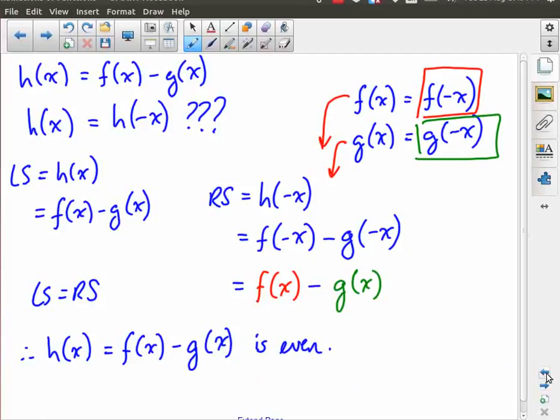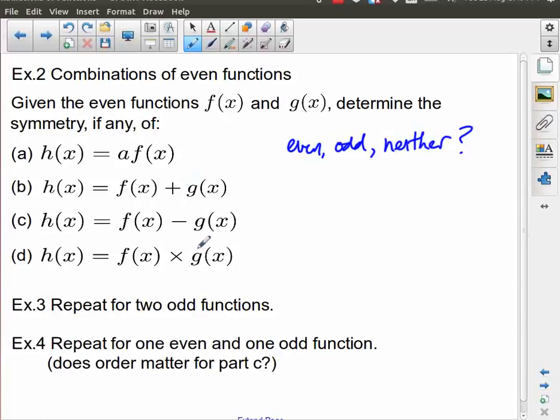And I'm going to leave it as an exercise to work through some of these other ones as well, and then repeat this for odd. And then exercise four is really... I don't want to see people necessarily brute forcing this. You can do that. You can just repeat this if you want to and go through all of them. But put some thought into it first. Get some thought into what that might mean, and whether or not, from what you've done when you've done the work for exercise two and exercise three, you should have a pretty good idea of how to get an answer for exercise four. You're still going to have to do the work to find out whether you get even and odd. But whether or not order matters, that's something you should be able to think your way through based on the work you've done before.